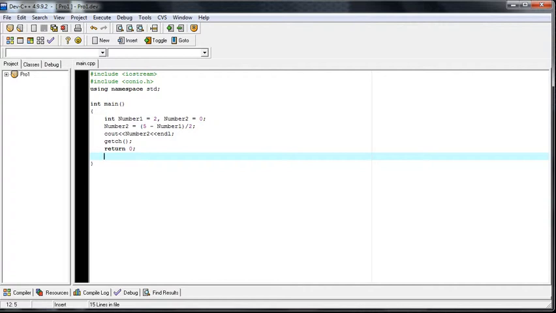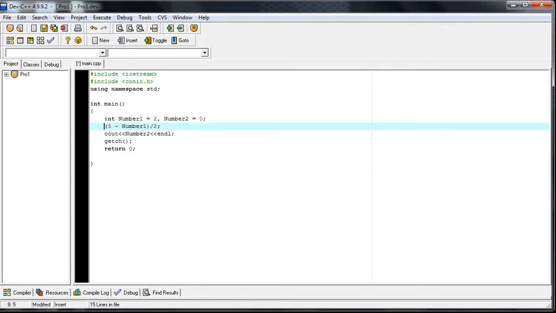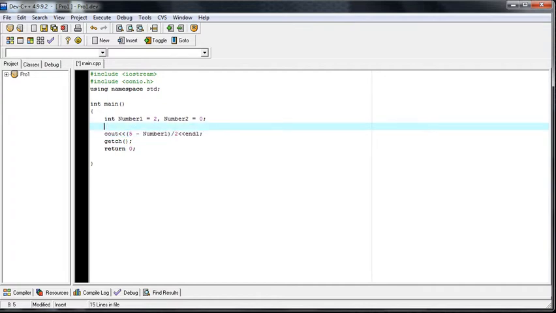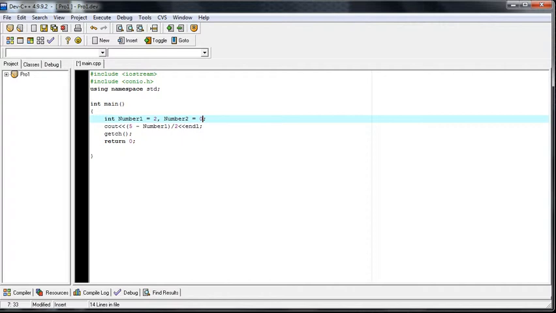So I'm going to give you a little trick right here. Instead of making number 2 equal to this and then outputting number 2, you can actually take this math expression, get rid of this, and put it right here in place of number 2. Kind of meaning that we don't really even need number 2 at all anymore. So I'm going to go ahead and delete number 2 up here. Oops, that was 2. Right? Okay.